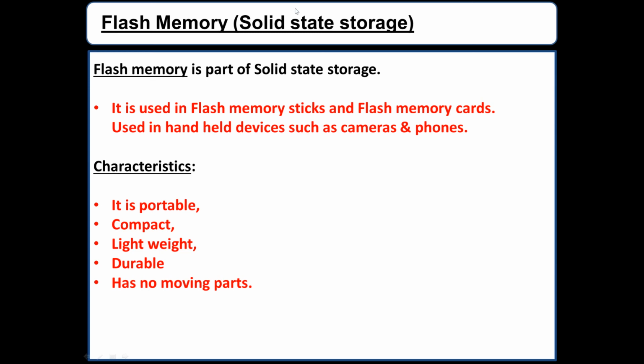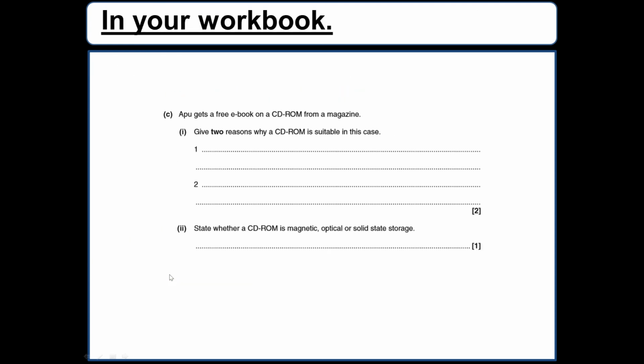It is very portable, special flash memory cards and flash memory sticks. It's compact, so it's very small. You can fit it in sat navs, in small devices. It's lightweight, and it's also durable. Doesn't break. If you drop a USB on the floor, it will not break, 99% of the time, at least. It also has no moving parts.